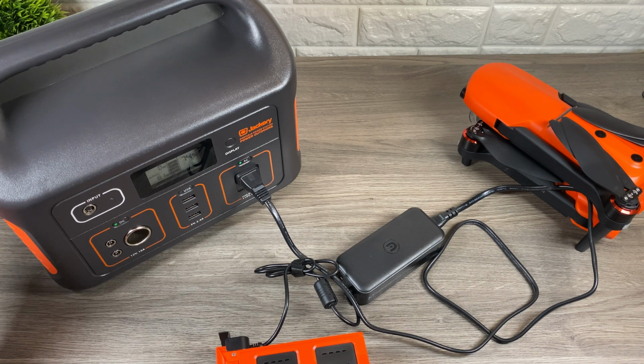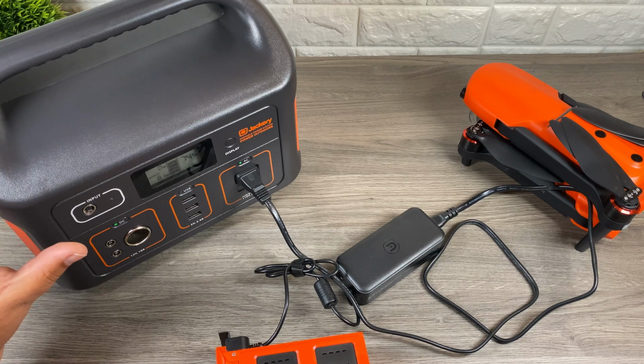So the Jackery charger has definitely become an essential piece of gear for me when we're out road tripping or backcountry camping. Now, it's not overly big, but it's not overly small either. This isn't something you're going to want to be backpacking with. But for car camping, backcountry camping, tailgating, any of those kind of activities, something like this is perfect.